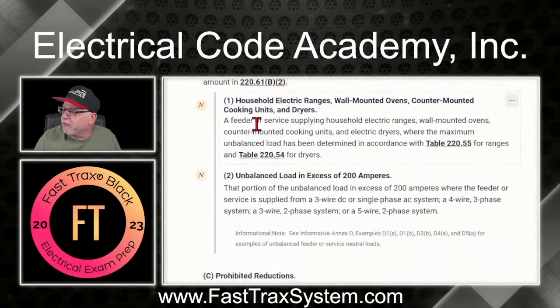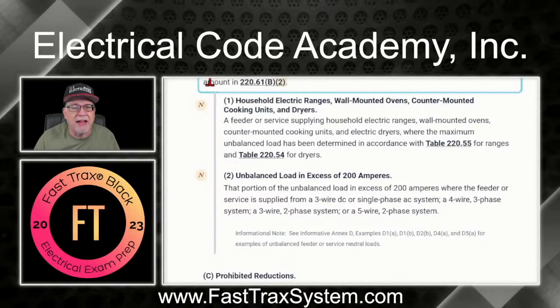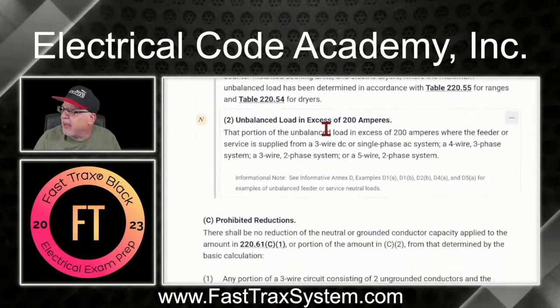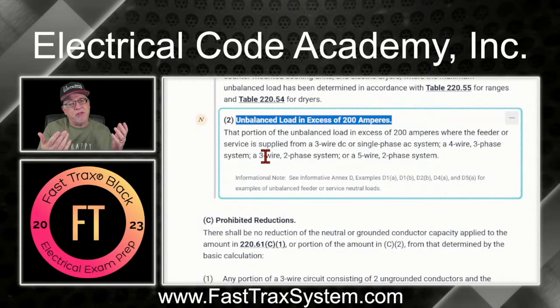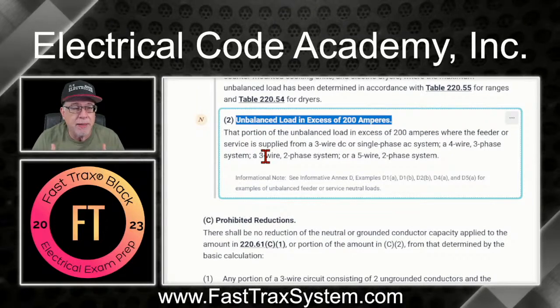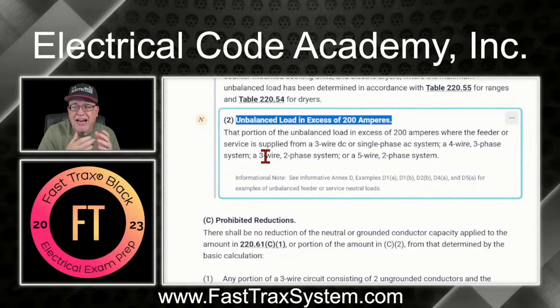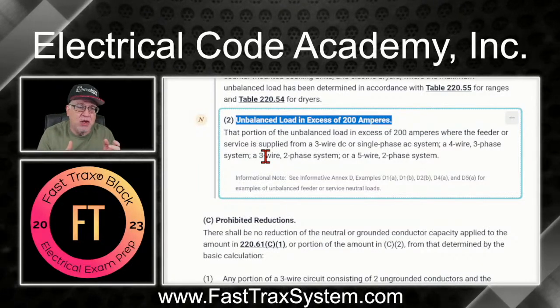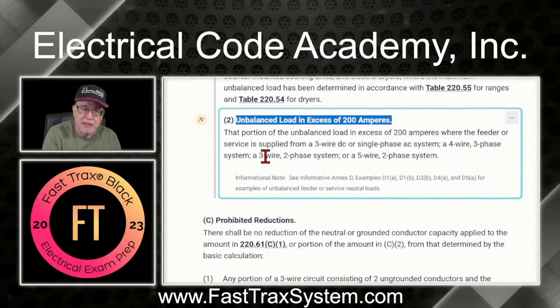And of course, we have some allowances for reducing the size of the grounded conductor. We have some allowances for that, and we have additional allowances when that value may exceed 200 amps. So we have some allowance to reduce the size of that grounded conductor. Now, one thing to remember, we have to make sure that we're handling our net value of our maximum unbalanced load based on a calculation that you and me have to do. So that's the first thing that we always should remember.